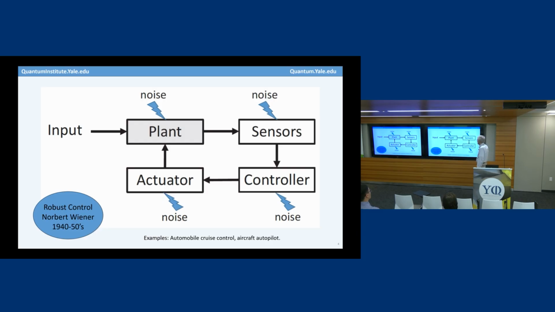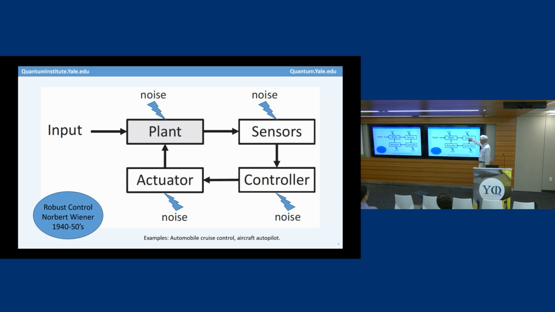So control systems: you have a plant, sensors, controller, actuator, and feedback. And there's some input. For example, a standard example is automobile cruise control. You set the cruise control, you want to go 60 miles an hour. There's the engine, there's the speedometer, there's a little gadget that says, oh, I see the car's speedometer says I'm going faster than the set point I chose, so I should actuate the actuator to ease off on the gas to go back towards the intended speed.